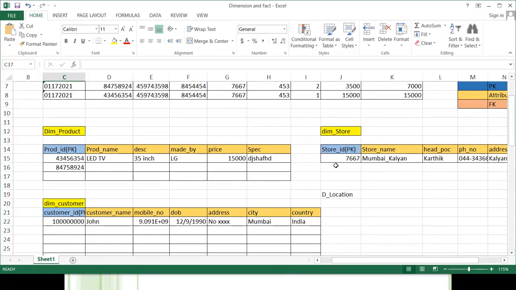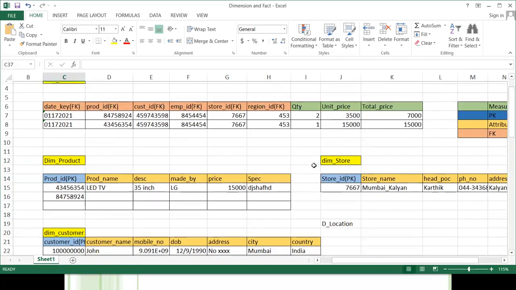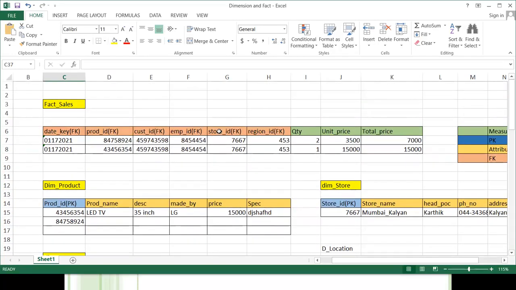Whatever dimensions are needed for our data model, I will load all the dimension tables. So from where will these dimension tables be loaded? From source only. From OLTP to OLAP we will load. But while loading the OLAP, we will maintain the history. That I will tell you how to do. But we will get the data from OLTP only. In OLTP they will maintain the ER model, entity relationship model, in our OLTP system.